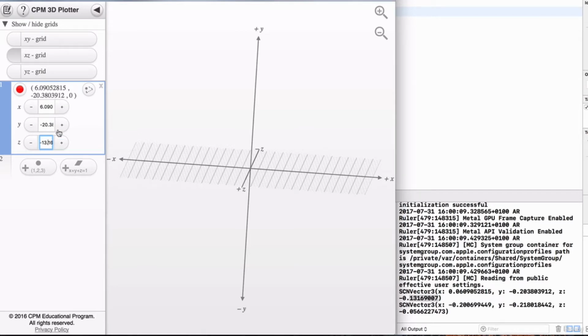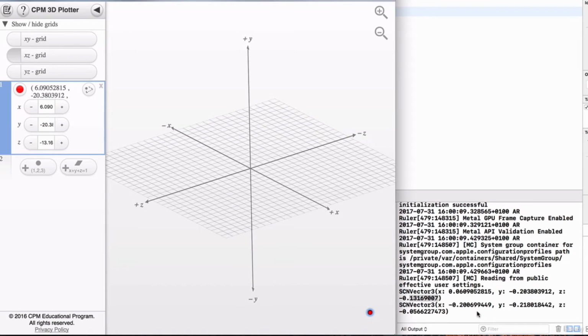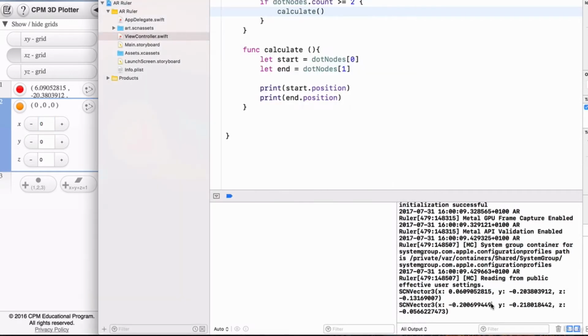So these are basically the same numbers as you see over here, just multiplied by 100 so that we see it a little bit more clearly on the graph. Now that's our first spot done, and you can see it's down there. Now the next thing I'm going to do is plot the second spot. So this is the end position. And again, we're going to keep it on the same scale, so we're going to be multiplying these values by 100.